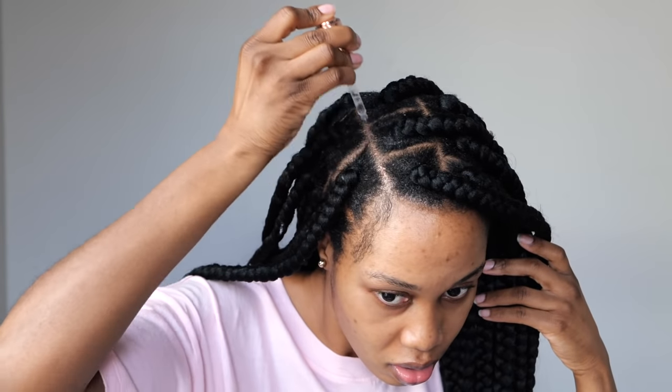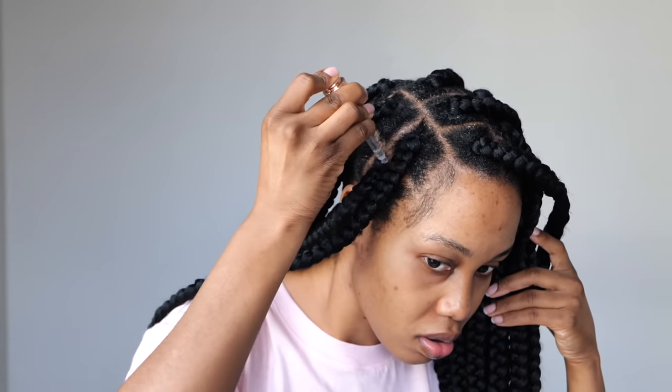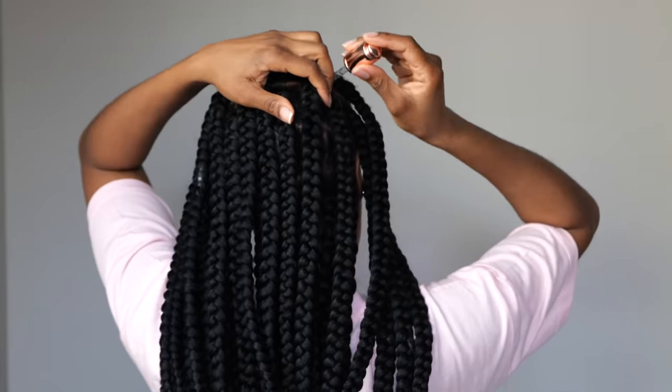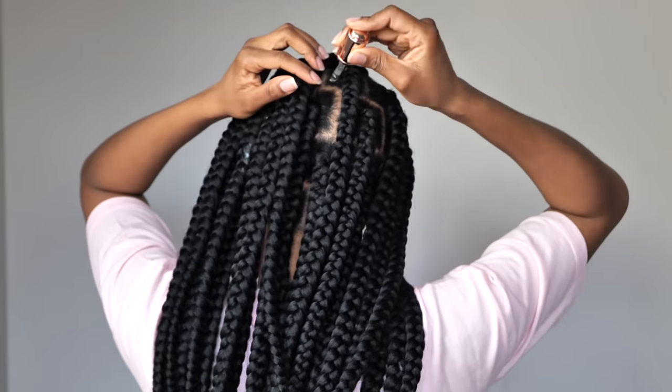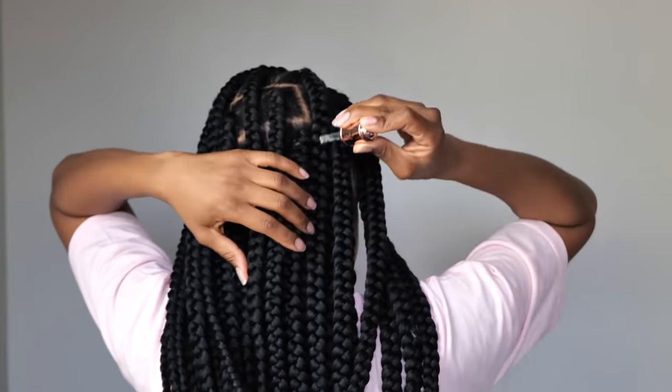Okay, so I'm moisturizing my hair. I'm taking my Jamaican black castor oil and mixing it with my coconut oil, moisturizing my scalp. Make sure you moisturize your scalp, sis, because you don't want to be itching up in the streets, and your hair needs moisture too. Because you know this is a protective style, so that's it.